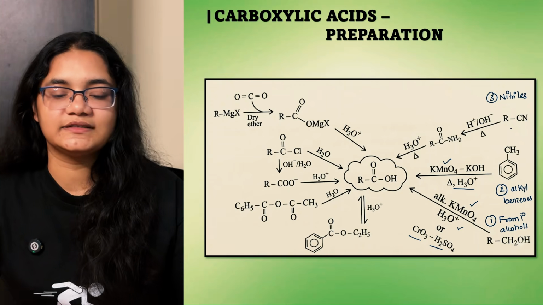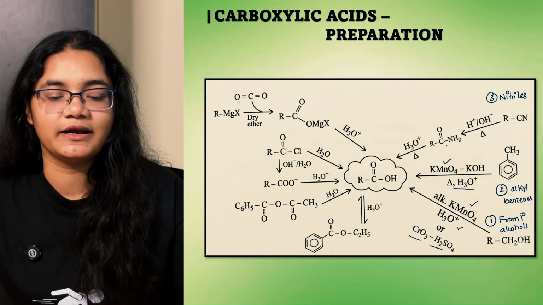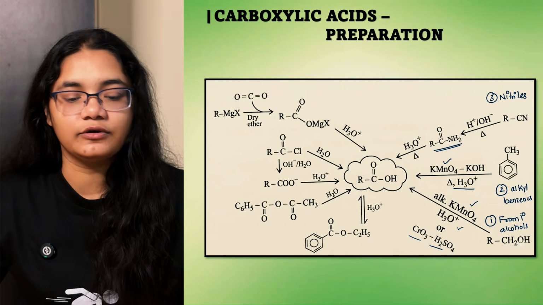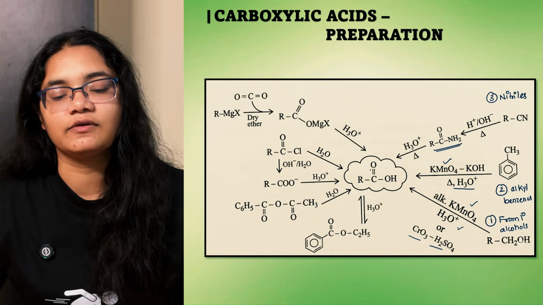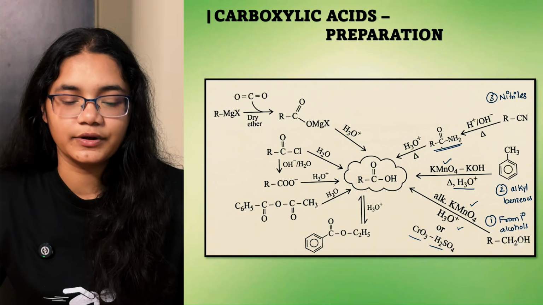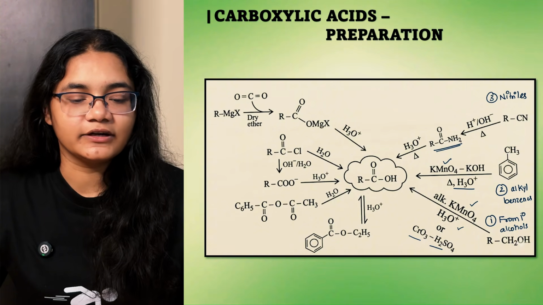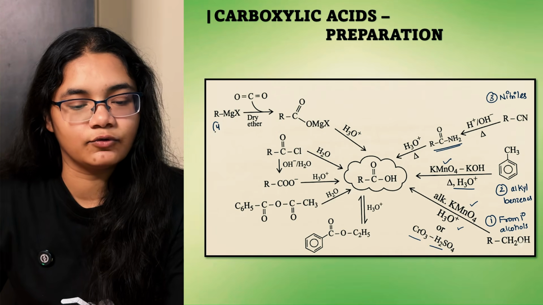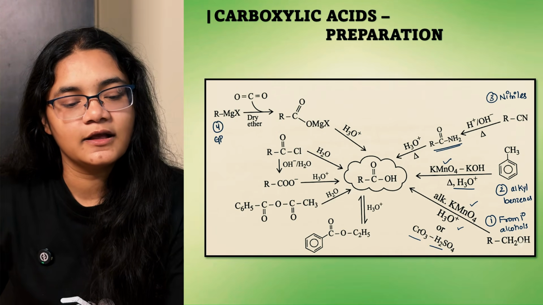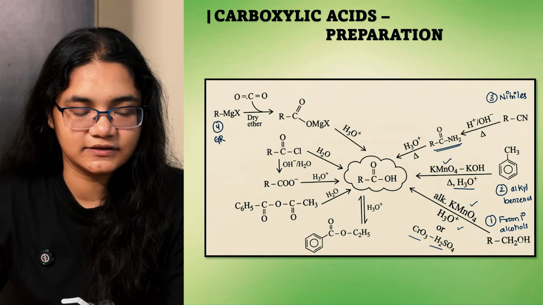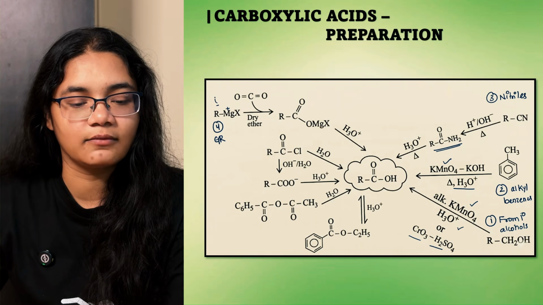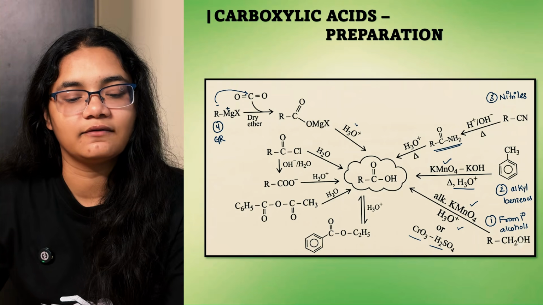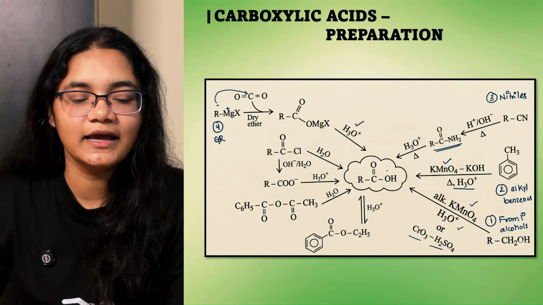Okay, so RCN, if you treat it with H plus and OH minus, first it gets converted to the amide group, RCONH2, and then if you treat it with H3O plus and heating, then you will get RCOOH. After that, the fourth one is from Grignard reagent. So you have RMgX plus CO2, then here you have R minus, CO2 will react, you will get first an intermediate, and then when you hydrolyze it, you will get the acid back.